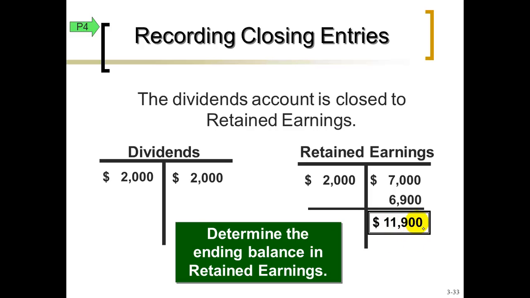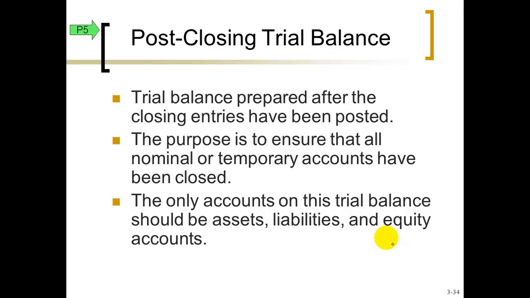And whatever balance you have here, it won't match up our previous example because they were using different numbers. But this would be the retained earnings showing up on the balance sheet. This would be the retained earnings showing up on that statement of retained earnings. And now, because you've changed the balances in that ledger, you journalized the closing entries and you posted them to the ledger, you have new balances in the ledger. You have to make another trial balance.